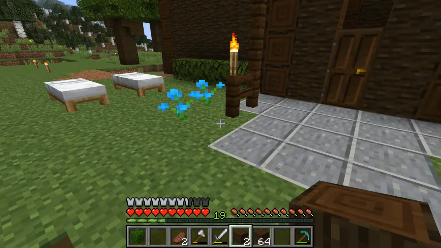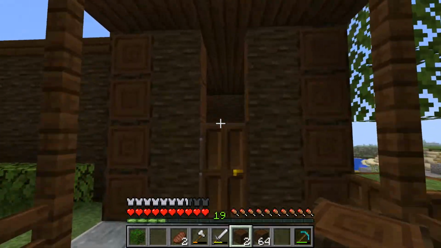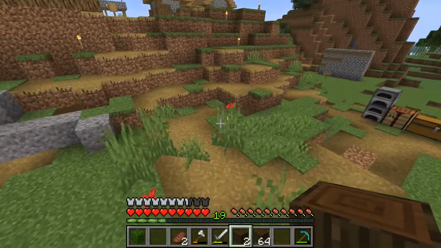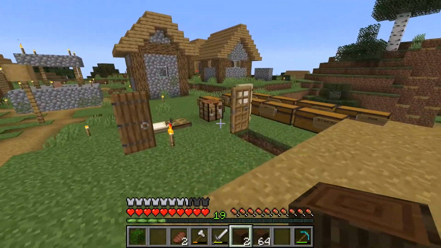We need to figure out what we're going to do over the front door. I mean, we could make our door really tall by doing two of them. I'm not sure if I like that idea, though. All right. We'll do one more.